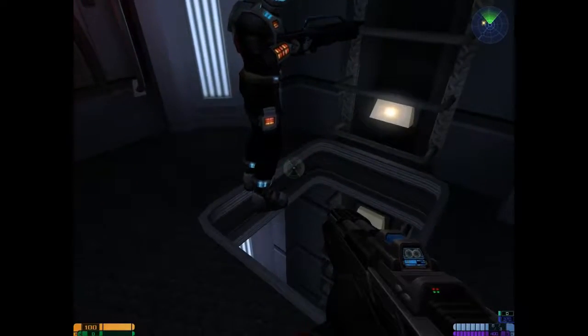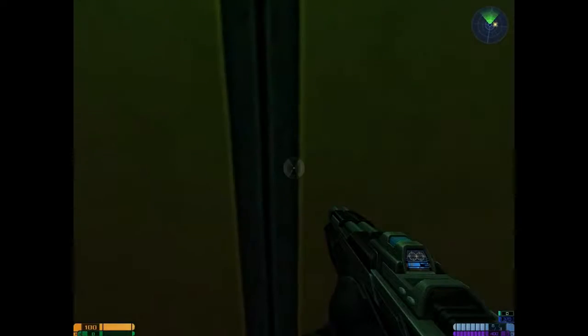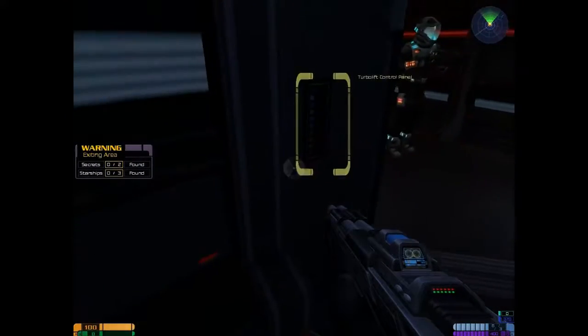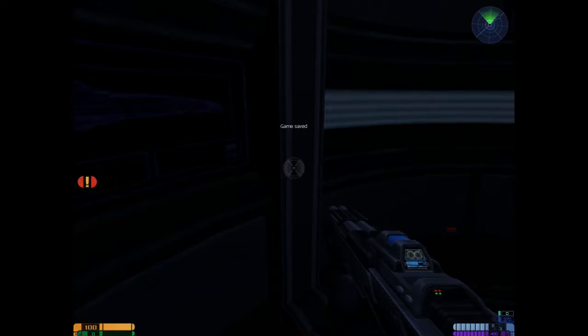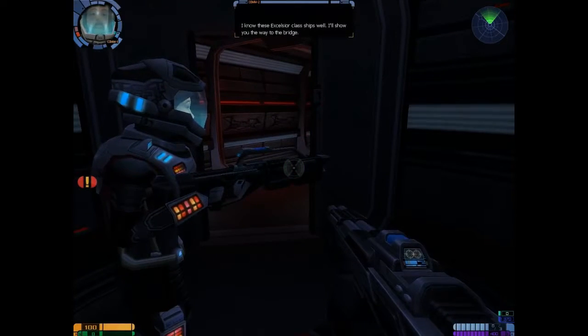I like how Chell just, like, nearly followed me. Can I push him down? No? Okay. Right. Take the turbo lift. To the bridge! We're on the bridge deck. I know these Excelsior class ships well. I'll show you the way to the bridge. Okay.